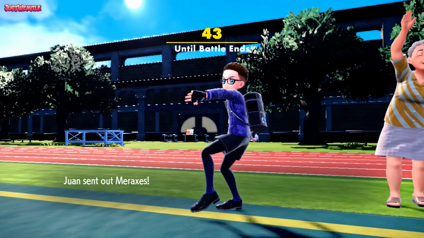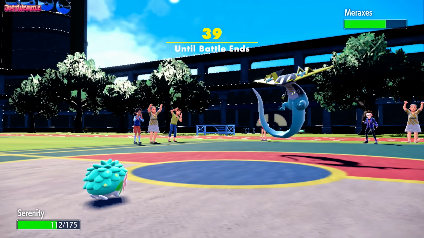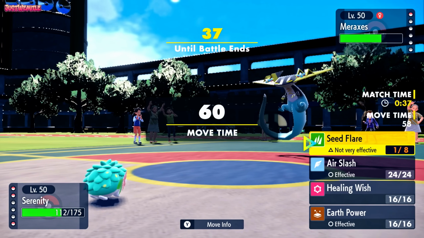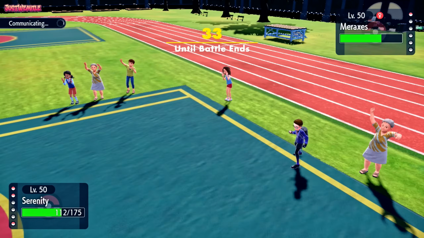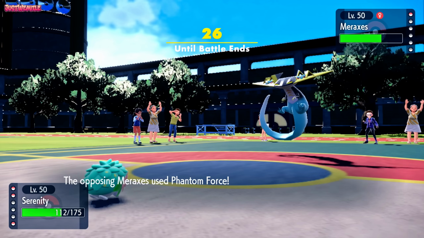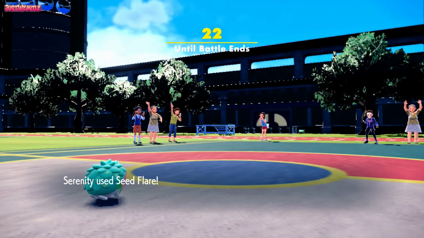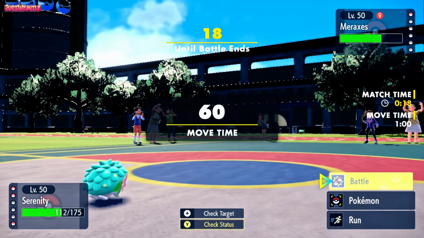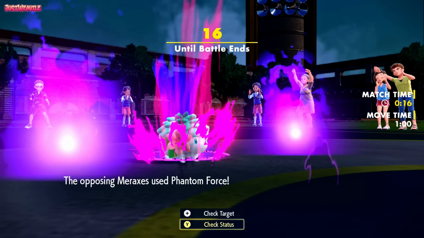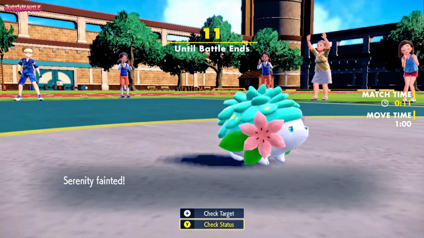Anyway, in comes the Dragapult. So Dragapult comes in. Let's see how much the Seed Flare. This is our final Seed Flare. Let's see if we can put in the work right now. Phantom Force comes through. So they're going to disappear, which is unfortunate. And we go for a Seed Flare, which does absolutely nothing because they're not there anymore. I have to go for a struggle now. So poor Shaymin gets taken out, but it's fine.